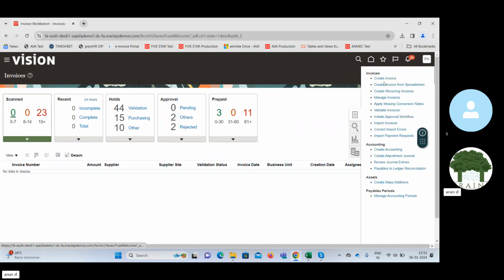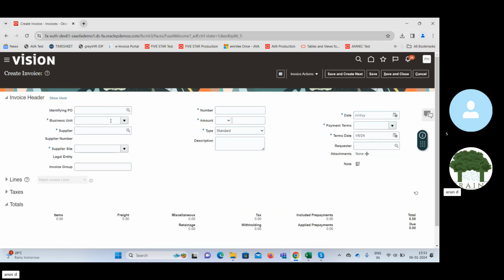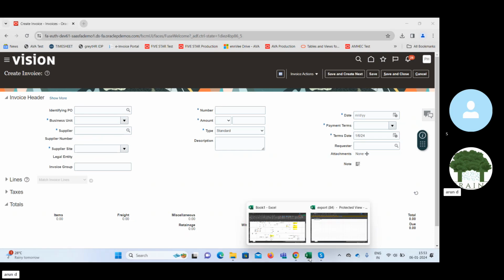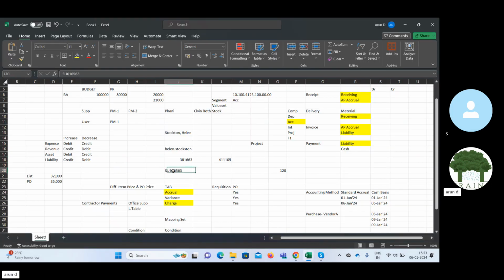Okay, so here create invoice. Okay, so I'll just copy paste the purchase order number.